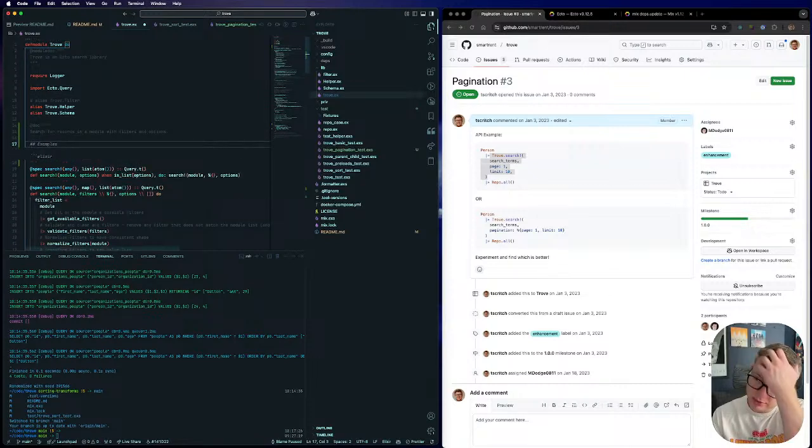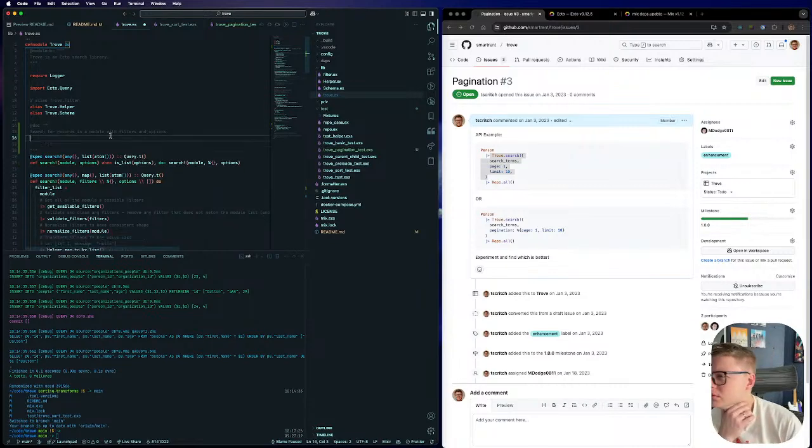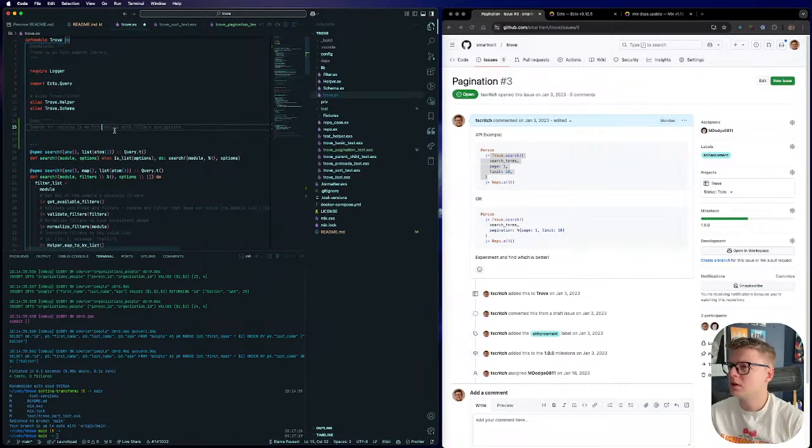Yeah, I'm gonna let Copilot fill out some of this. In an Ecto module. I guess Ecto schema module more specifically.